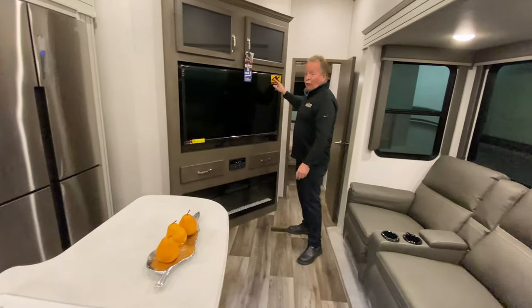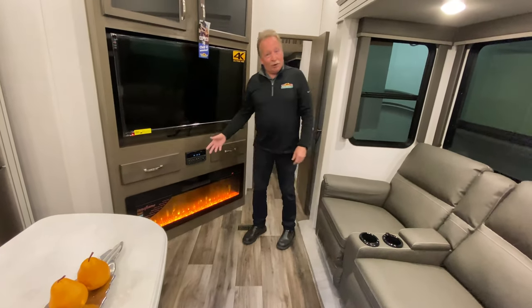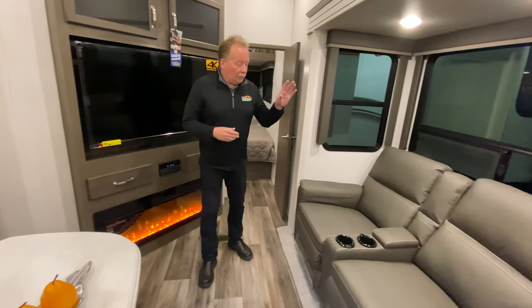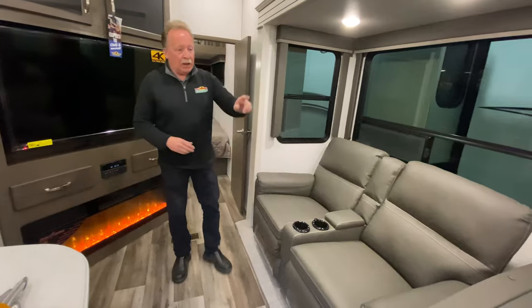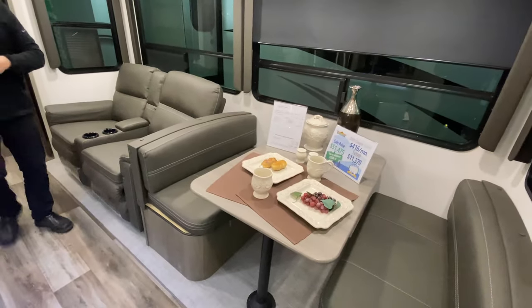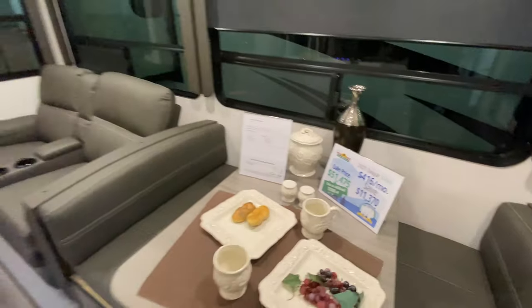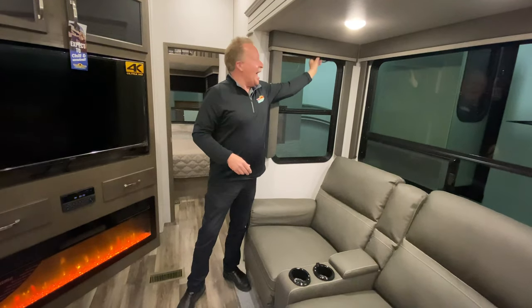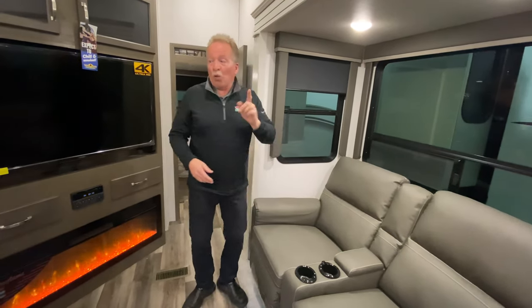Big, huge TV — it's a 4K, by the way. There's an AM/FM and CD/DVD player built in, and right here we have an electric fireplace with 5,500 BTUs of electric heat. So don't burn up your propane — run off the campground's electricity and that'll heat your coach up really nicely. We have theater seating right here that has heat, massage, and of course reclines. There's a beautiful booth as well. All units have the DNA of the coach with the price posted right there. All Cougars now come with roller shades — no more crinkly ones that didn't last six months. Cougar did it right.